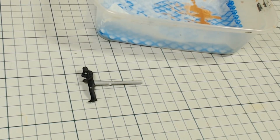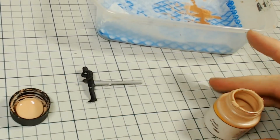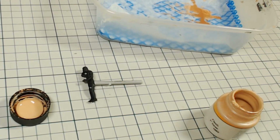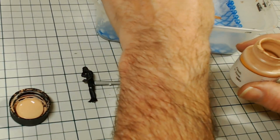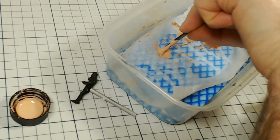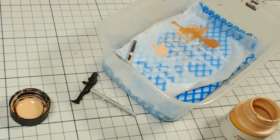Just give it a good shake. These are quite high pigment paints, so you need to make sure the pigments are well mixed within the bottle. Don't try to take things out of the bottle with your paintbrush. It'll ruin your paintbrush and your ferrule will be full of paint and you'll never get it out. So that's it. Only need a little drop just for the time being. Just an old sprue, just clean up a little bit.